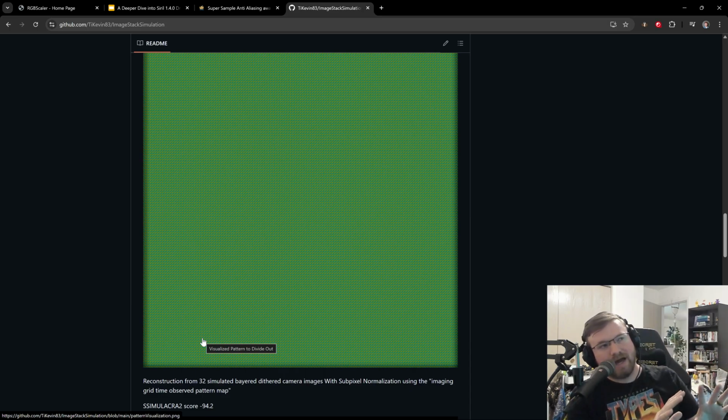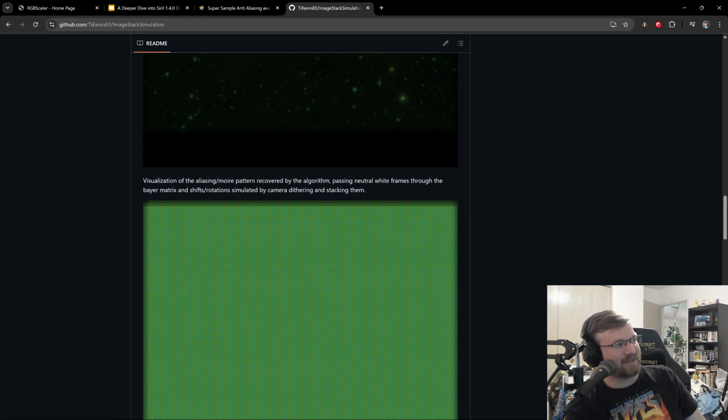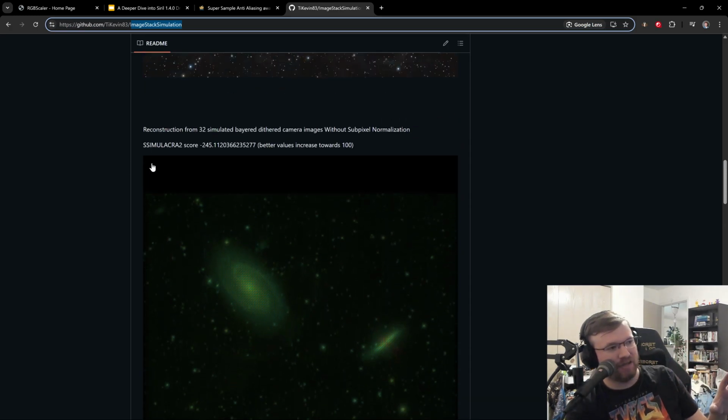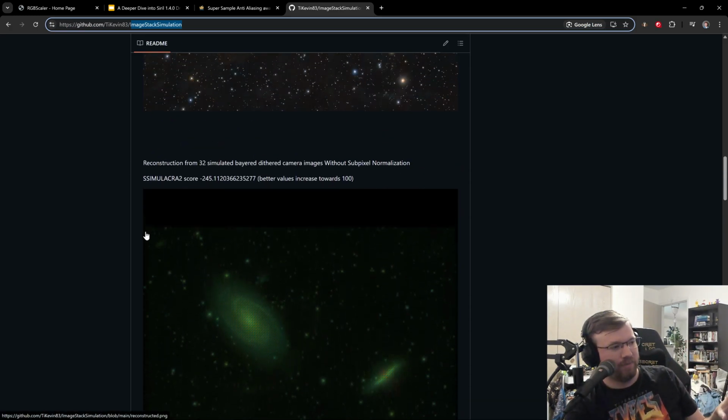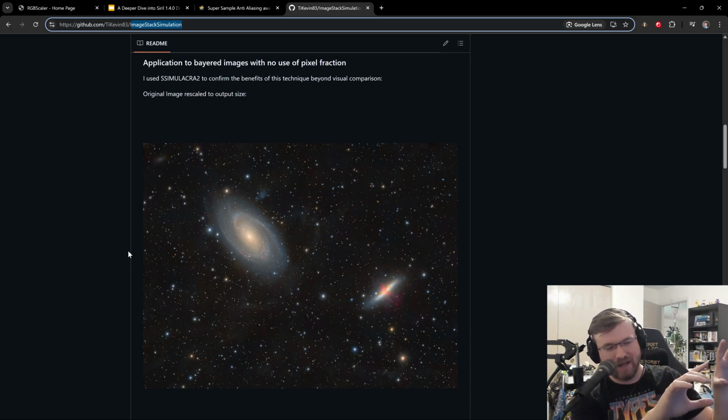I'm making sure I have a place on this site, the GitHub image stack simulation, to document the concept here. Again, you image the galaxy, and you have the corresponding Bayer pattern map that is just the locations of red, green, and blue, and not the values. You register both of those things, the values and the pattern map.